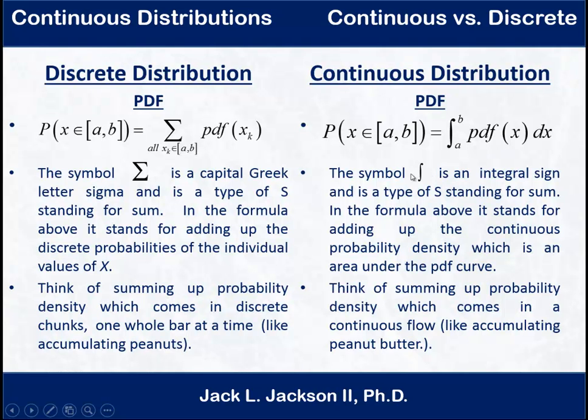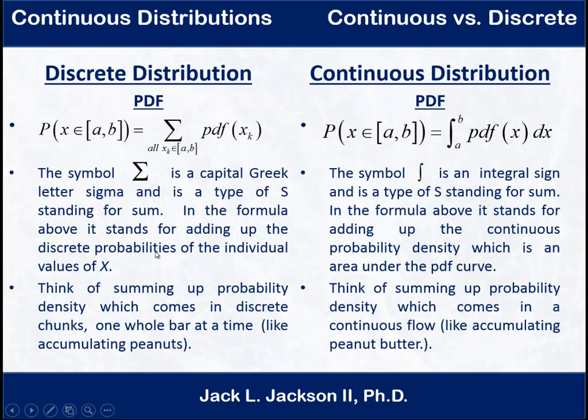And the notation we use for that, again, we use an S. Over here we used a Greek S, a capital sigma. Over here we use a long skinny s. This long skinny s is called an integral sign. And it is a stylized S for sum. And so what we're doing is we're summing up our probability density from A to B. This dx over here for our purposes is basically notational. It's basically telling us that the x is a variable, and so the dx is just identifying what the variable is. But we're summing up our PDF. Okay?